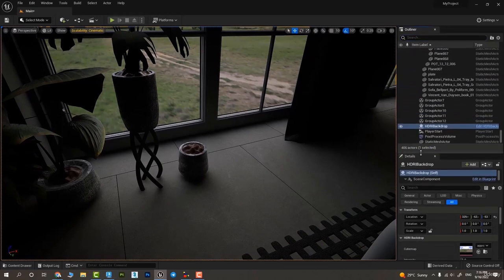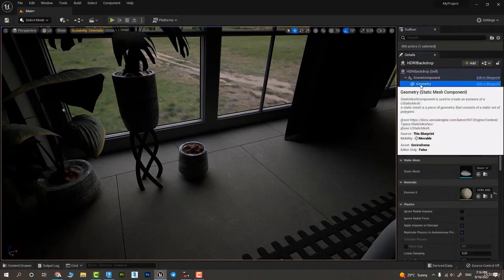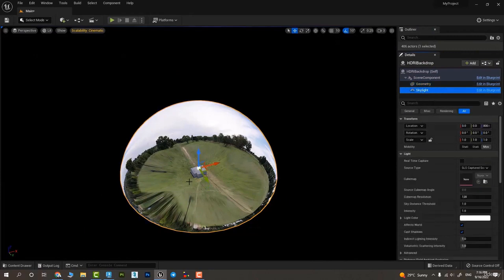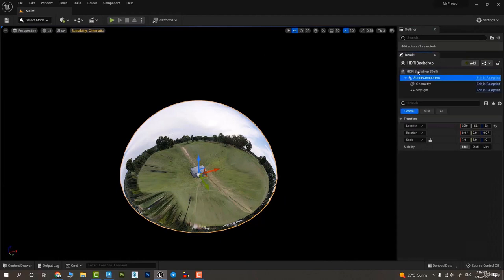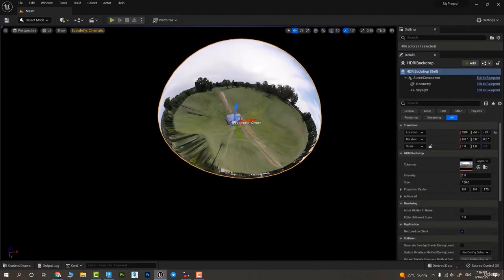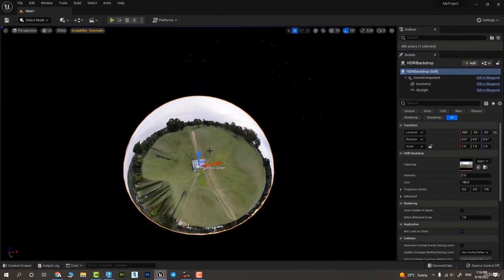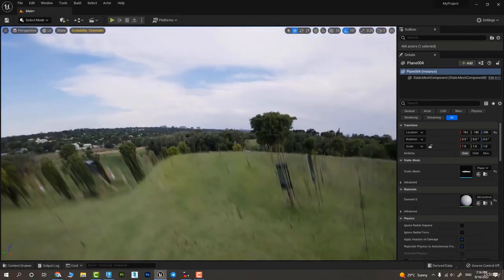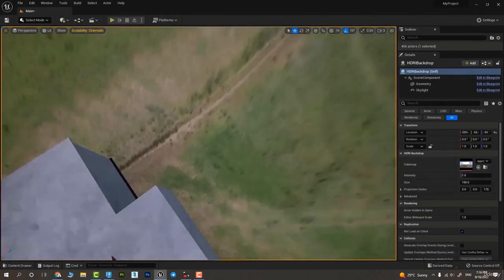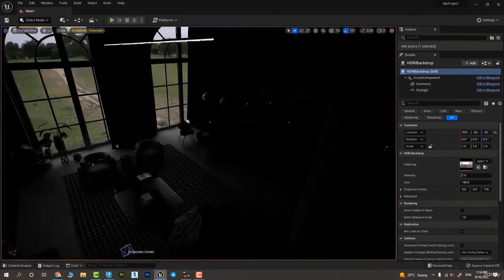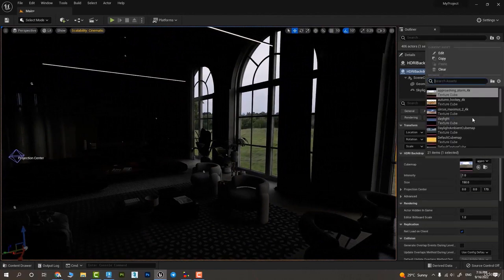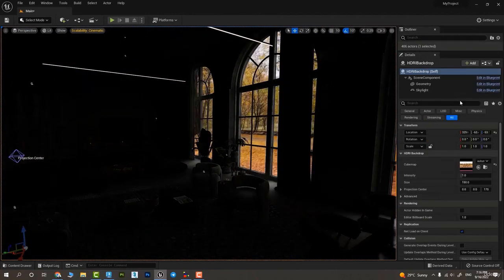It consists of a geometry, which is this sphere that you see right now, and also a skylight that we talked about a little bit earlier. So the skylight works the same as before, but this time the difference is with the backdrop that we also get to see the HDRI image. We get to see these trees, we get to see these greeneries. So last time with HDRI cubic maps, we didn't see them, we saw the effects, but this time we also see them.